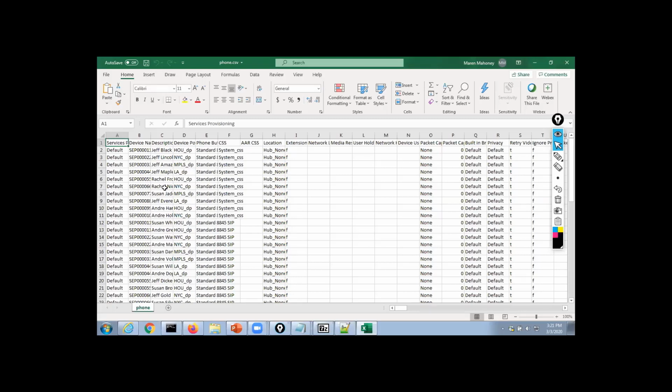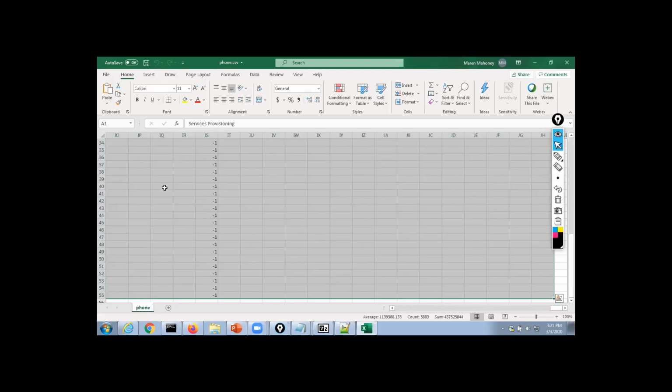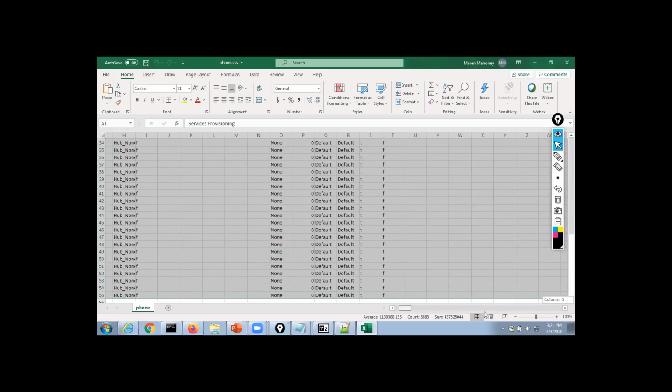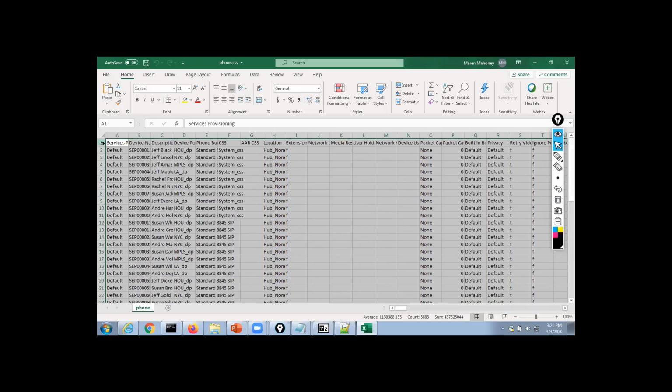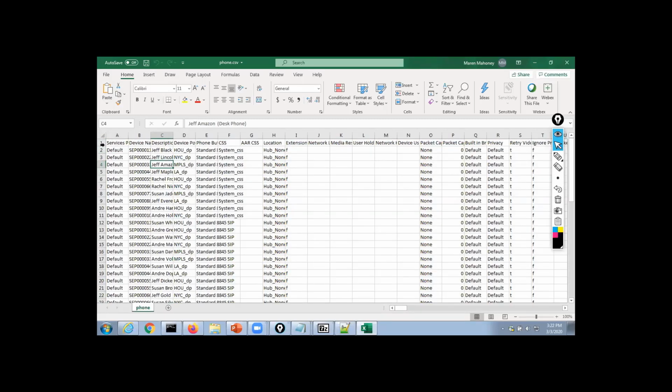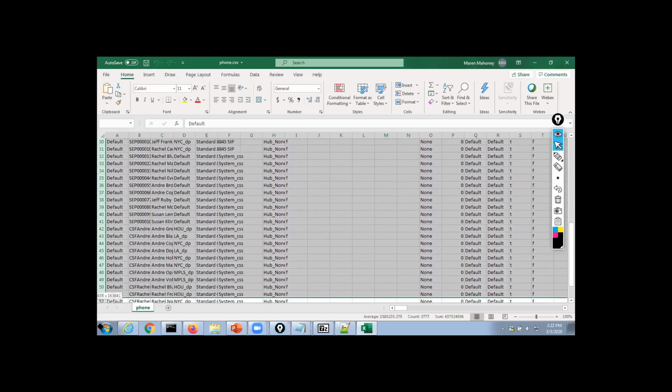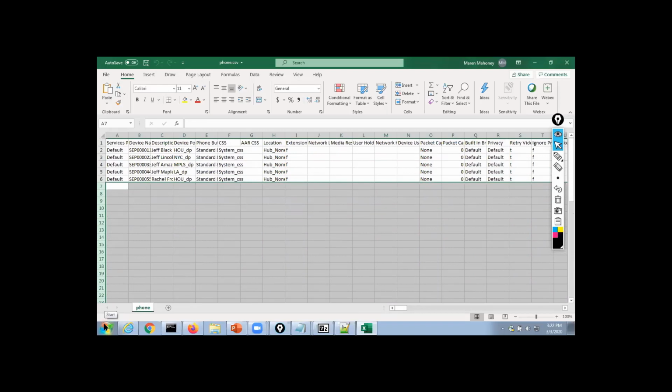And I'll tell you what, let's go ahead and do the example where we're going to be converting a phone from an owner to anonymous. So the first thing I'm going to do is only work with a couple of records. I don't want to mess up my entire thing. So I'm going to get just, let's say I need to keep this, that, etc. I want to keep these and I want to delete these. Let's just say. There. So now I'm just working with a half a dozen records here.